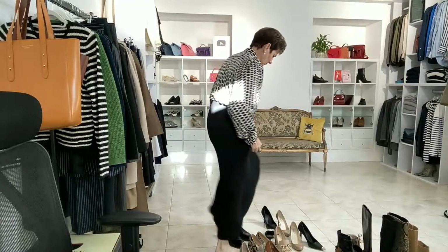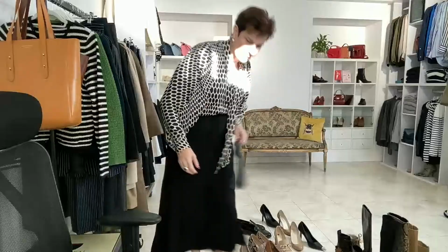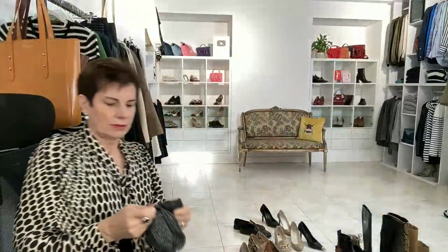Okay, where are my shoes? One here, and where's the other one? I've lost it. There it is. So let me know if you love socks as well. I hope that was helpful for you, Cosmo, to look at loafers with socks and without socks and the effect they have. They do have a big effect. But maybe you have to be younger. I don't know.